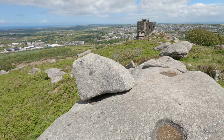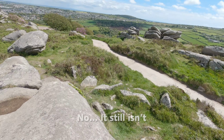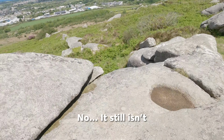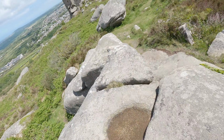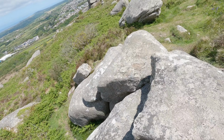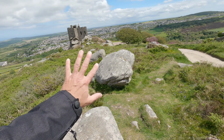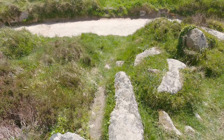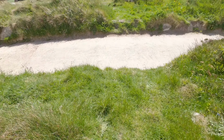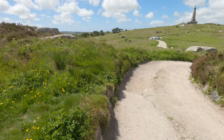So yeah, the castle here, I'm standing up on this. I think this is the Cup and Saucer Rock. Maybe it's the one over there. I don't know. We'll go and check out both. But yeah, really nicely weathered, formed, huge, great big slabs of rock up here, all poking out of the greenery and the flowers. It really is very pretty. Someone's doing some strumming down there, so hopefully you can hear me over that.